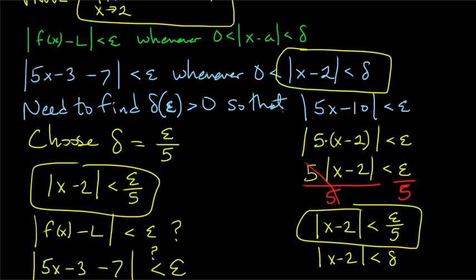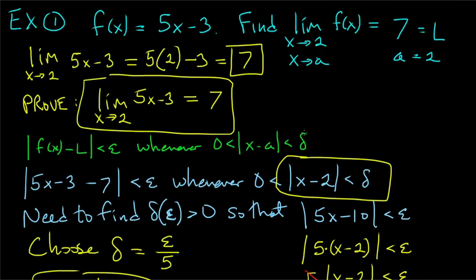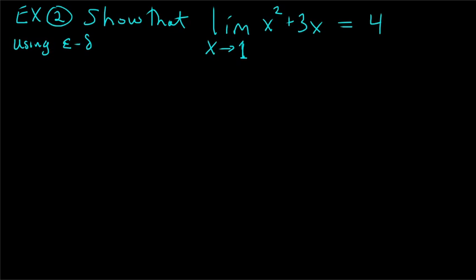Okay. So I'm going to do an even harder example. This is a relatively simple one. All right. So the more difficult example, we want to show that the limit as x approaches 1 of x squared plus 3x equals 4. Again, pretty obvious. X squared plus 3x, a quadratic function, is a polynomial. So the way you calculate a limit is just plug it in because we know it's continuous. And 1 plus 3 is 4.